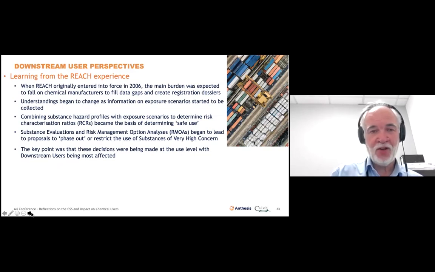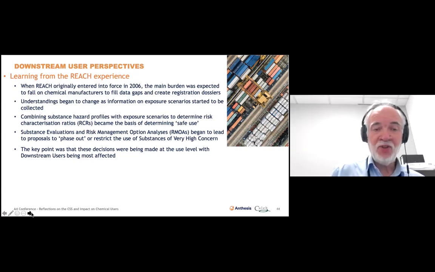You've got the evaluation, authorization and restriction of chemicals. And it became increasingly obvious to the downstream user community that they were starting to get involved and implicated in all of this, because there was a need to generate exposure scenarios. So we had to start being interested in where these chemicals were being used and generating the exposure scenarios which could effectively demonstrate that they were being used safely. So you had the determination of things like risk characterization ratios, which became very relevant for both human health and environmental controls and assessments. And obviously the downstream users were increasingly involved in that, to a point where if they wanted to keep their downstream use confidential, they themselves had to do their own chemical safety report to respond to that.